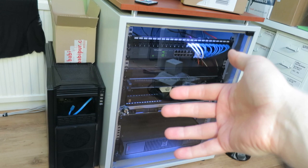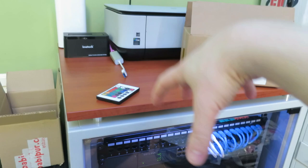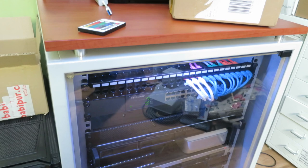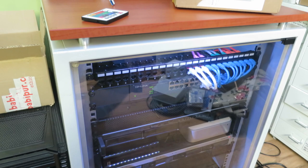I would rather this cabinet had four 120mm cutouts on the top here. You could put four fans on the top as exhausts. Some intakes on the side would be absolutely incredible. And then because you could run six or eight fans, you could temperature control them. And then you'd get a quieter rack as well. So you'd be shifting more air, you'd have cooler temperatures, and you'd have a quieter rack. But I'm going to play it by ear. I'm going to see what we're going to do. The last thing I want to be doing is drilling holes in this lovely rack cabinet.